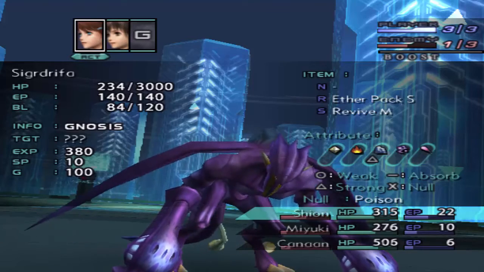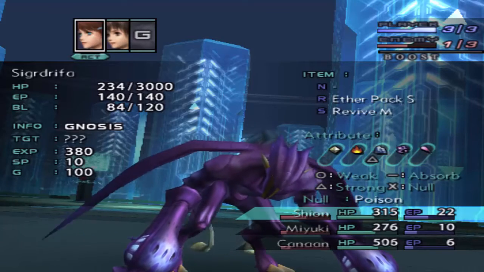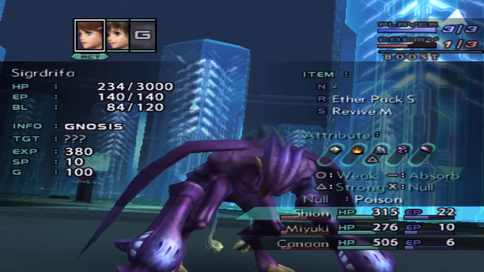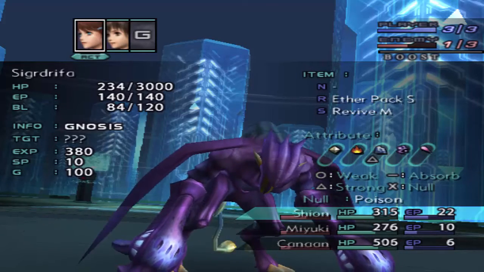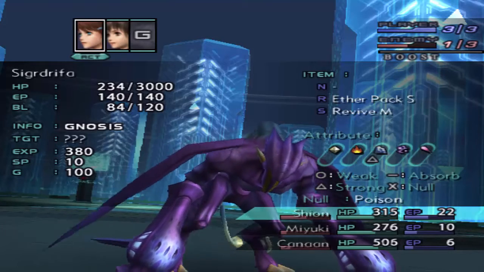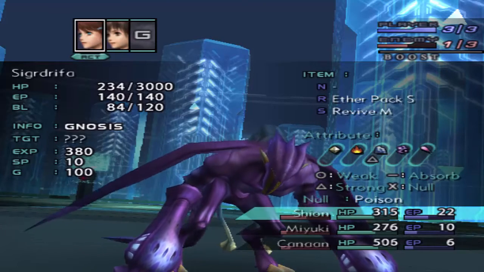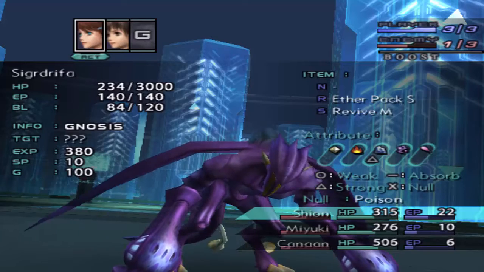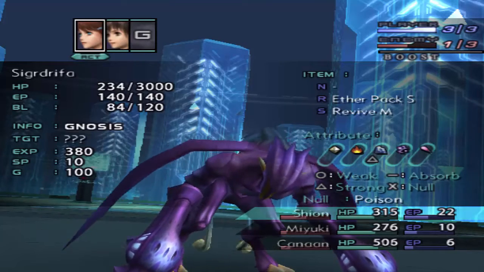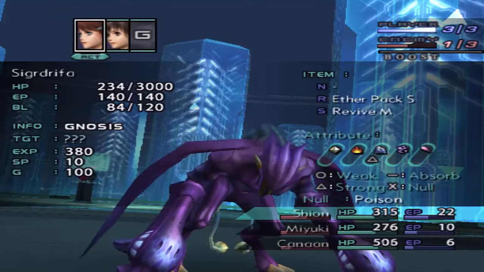You can steal an Ether Pack S from him as a rare... or no, that's a rare drop, sorry. If you look at item in the top right corner, N is normal drop, R is rare drop, and S is steal item. You can only steal one item, and it's separate from the drops. The attributes there explain that. It knows poison, so you can't use poison on it. Not that you would want to anyway.